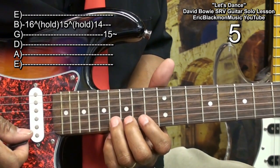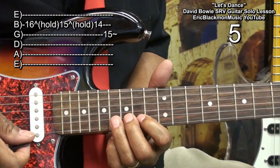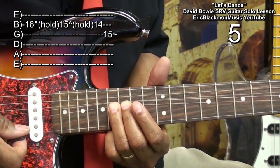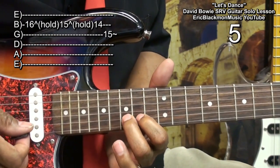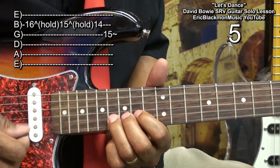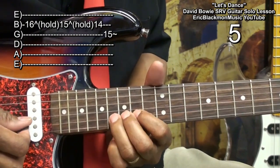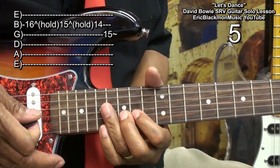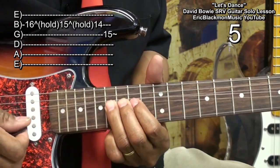Now what we're doing here is we're trading fingers, and we'll do this again later. What we're doing is taking these two fingers, bending up, and then we're going to take these two fingers. Makes it easy to hold that bend. Like that. So we've got this.